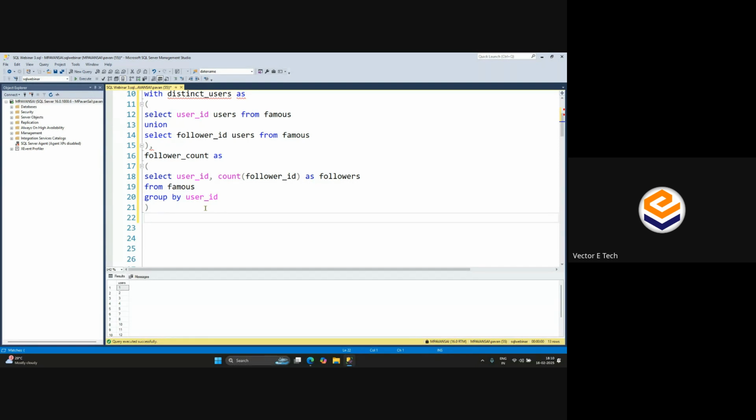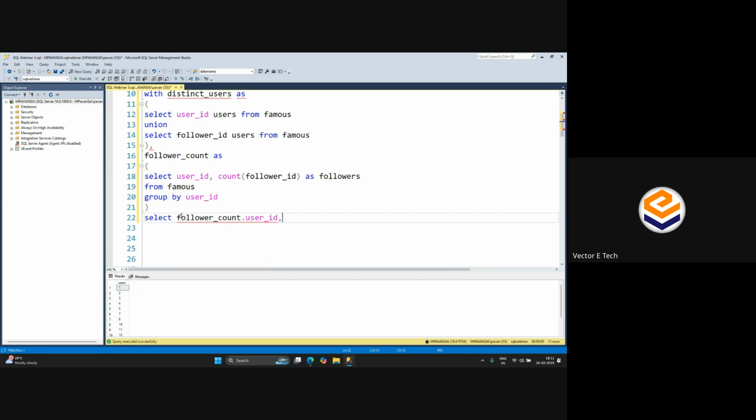Immediately after writing the CTE definition, what do we do? Anyone? We need to select the result. Select. Right, you're correct. So we need to select that particular follower thing. So what I'll do is write from the follower count table, follower_count, and I'll select the user_ID.